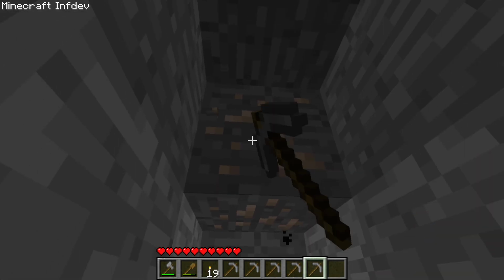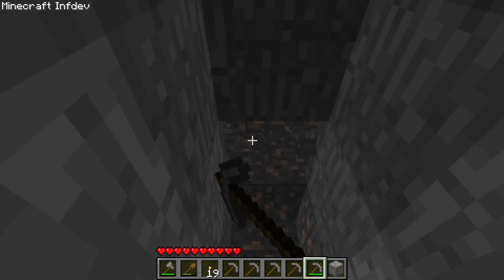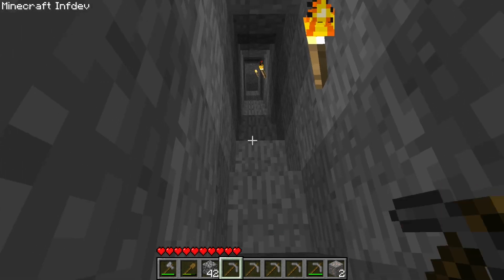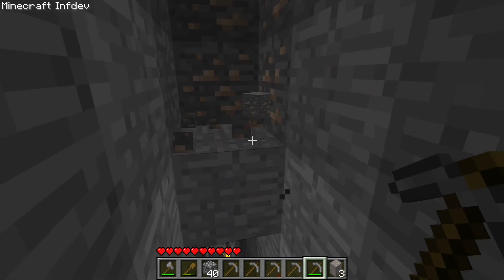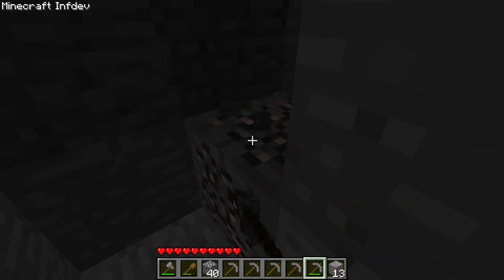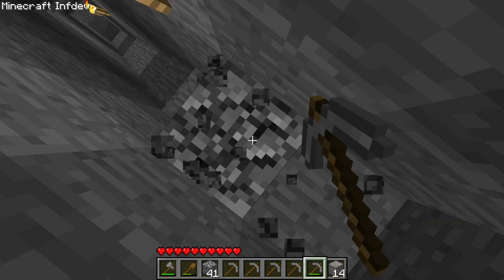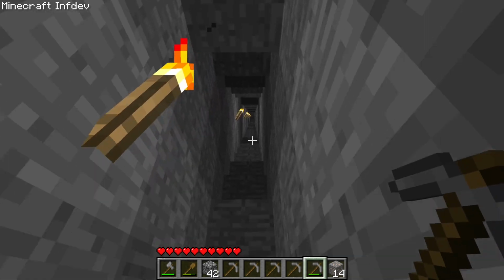Alright, let's see how much we get from this iron vein to see how big these veins actually are. Because 37 in just a couple minutes of mining is pretty insane, at least for modern Minecraft standards. Alright, so from this vein we got 14. That's pretty good. Multiply that by 2 and that's 28. So I guess we just got pretty lucky.